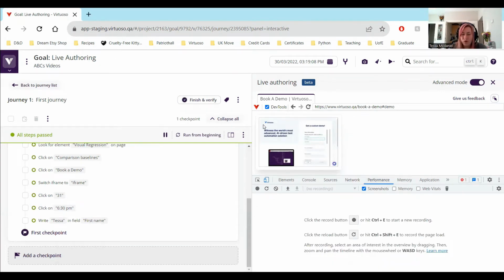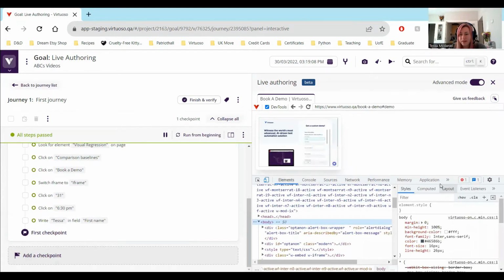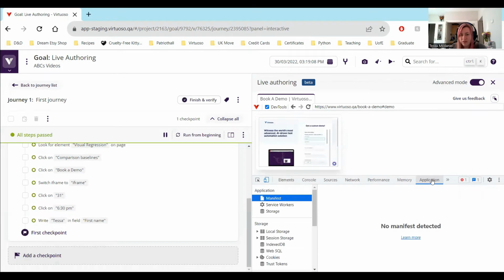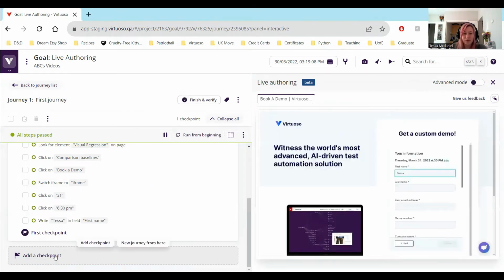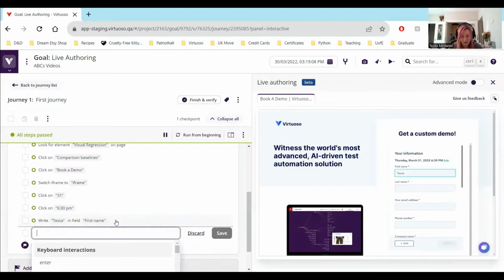You can even record like what you're doing. There's so much. There's so much. So I'm just go back to the simple mode really quick. And we're just going to really quickly navigate to Rocket Shop. Virtuoso.qa.